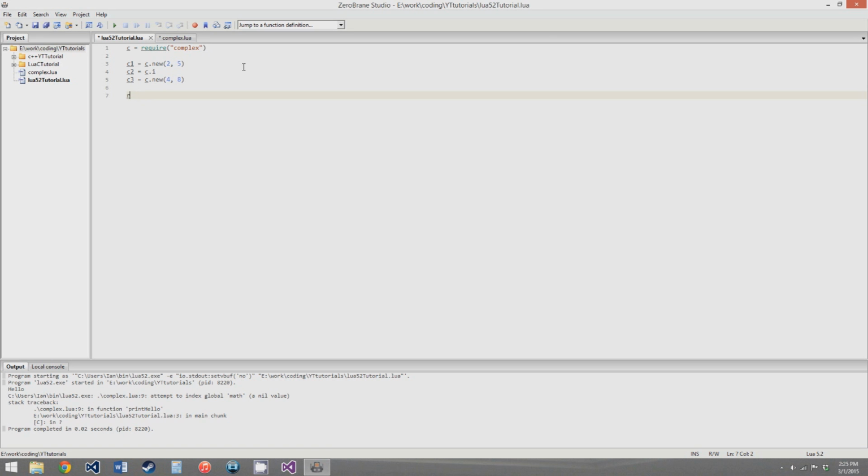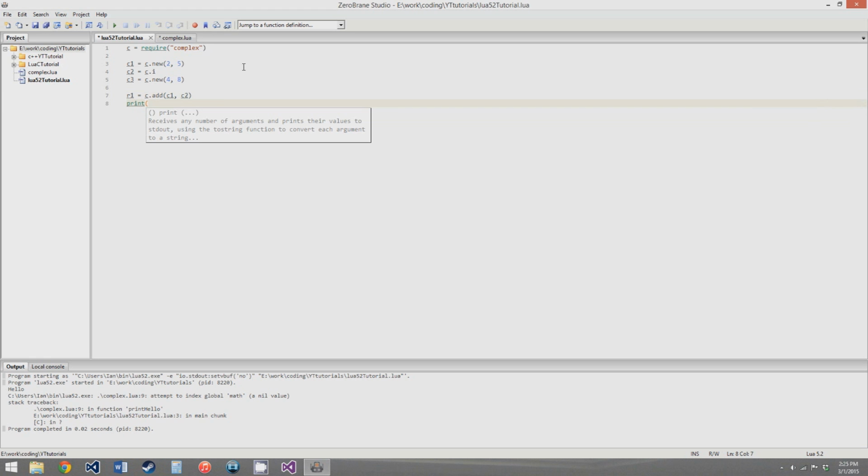We'll say R1 for result 1 equals C.add C1 and C2, and then we can print R1.r and R1.i, and then we'll say R2 equals C.sub. We're just making sure all the functions work.